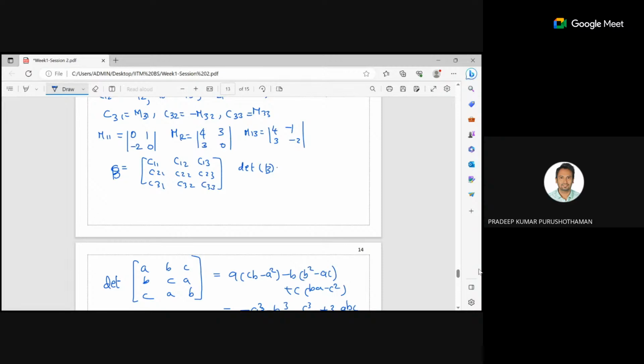Then I don't know where I'm going wrong. I'm getting the final answer minus 23. Is that correct? I guess the answer is 49. Okay, then I'm making a mistake in the determinant calculation.